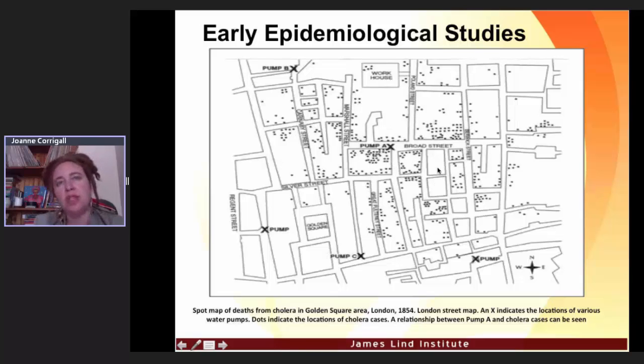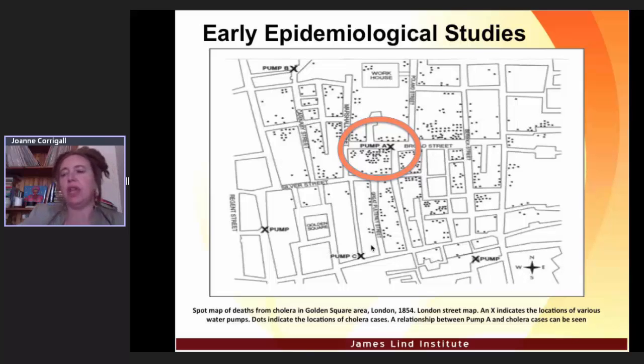So what he did then was he went to all the people who were infected and he asked them, which pump do you use to get your water supply? And he found out that even people who were living a little bit distant from pump A were in fact using pump A because pump B was felt by the people to be contaminated, and pump C, which is down here, was too far for people to walk to. And then what he found from this was that in fact all the people who had been infected were using pump A. And then he himself went personally and shut down pump A, which significantly reduced cholera in this area.